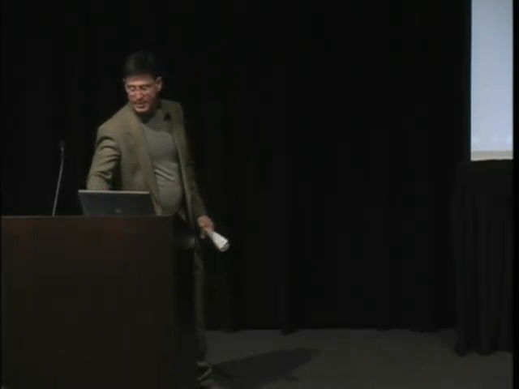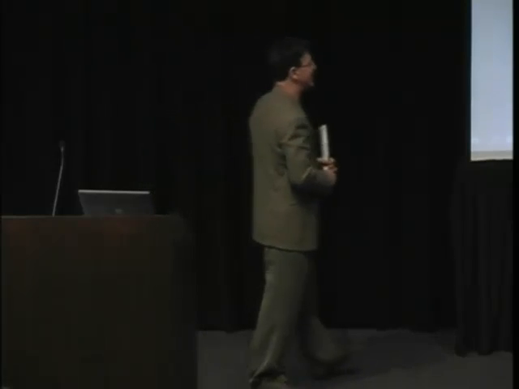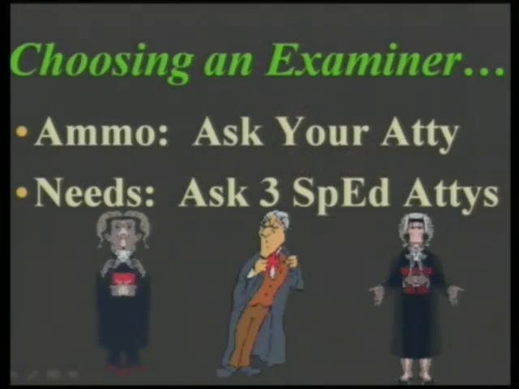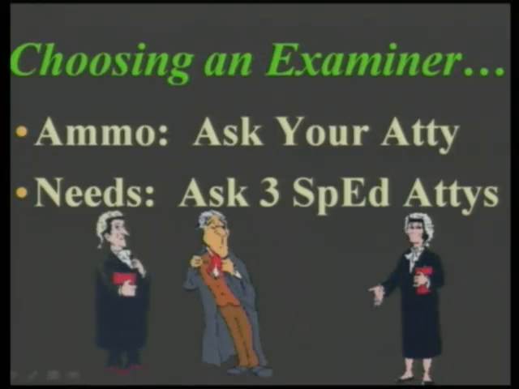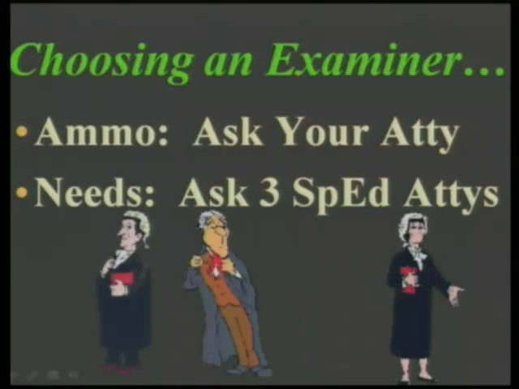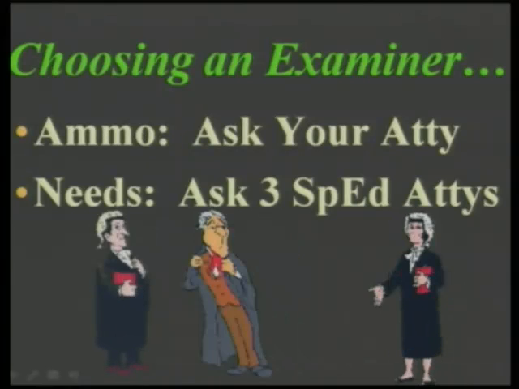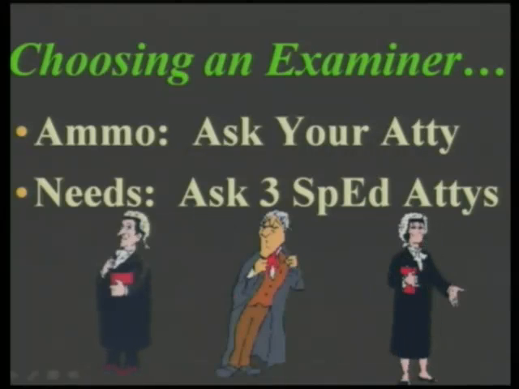And that's that. So now if you want to know more, you want to discover what your child's needs are, and you have questions to ask, then ask 3 special ed attorneys. If it's for ammunition, just use your attorney. But if you want to know needs, then ask 3 special ed attorneys, because they are great at this; they read so many reports.